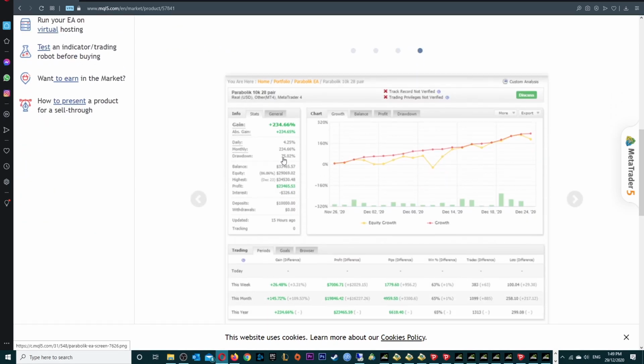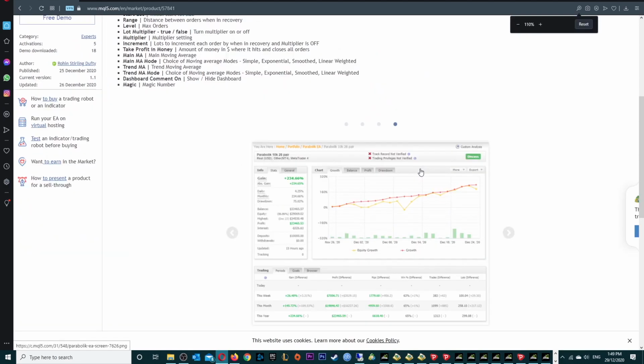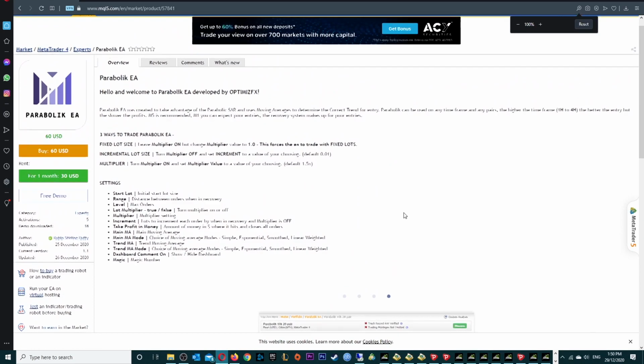But you can see the drawdown there was quite large, so I think the settings were probably a bit too adventurous for that, but you're always welcome to backtest it and find the best settings for each pair, which I do highly advise to do. So that is in essence Parabolik EA.